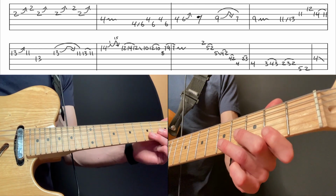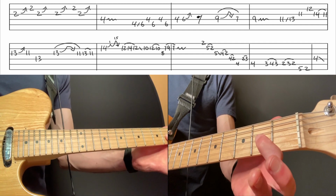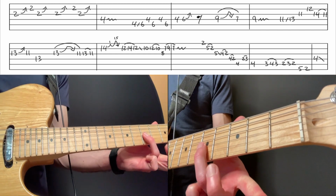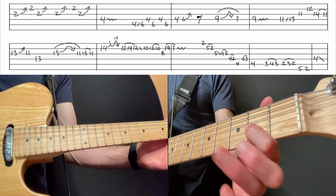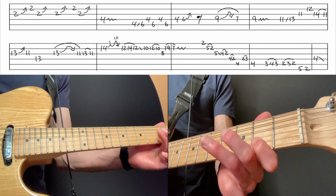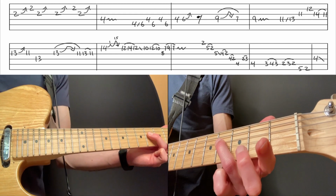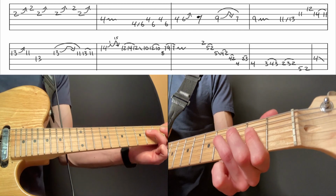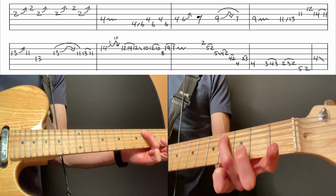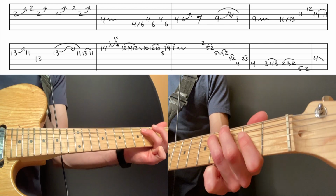After I do those 3 notes, I'm going to slide on string number 3 from 5 to 4 and then pull off to 2. So I just picked that at the beginning, and then it's a slide and a pull-off. Cool. And we're going to keep going down this scale. I'm going to do a pull-off on string number 4 from the 4th fret to the 2nd fret. And I'm going to end with my ring finger on 4th fret string 5. So here's what it is. That's what we got so far.